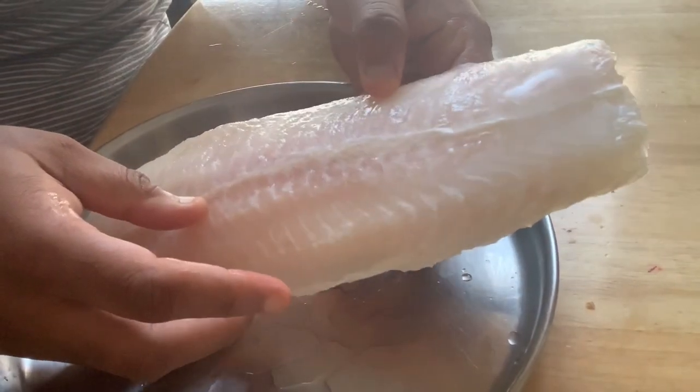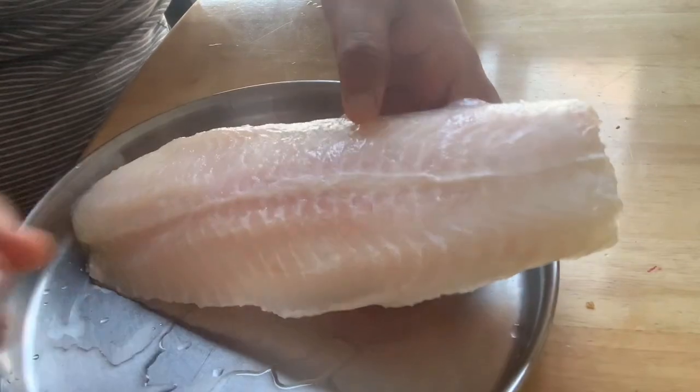This fish is what is used for grilling today. We are going to grill this fish.